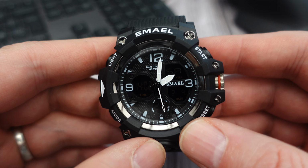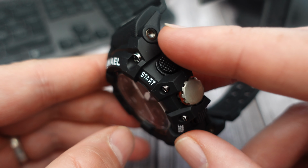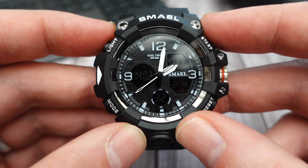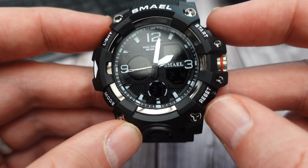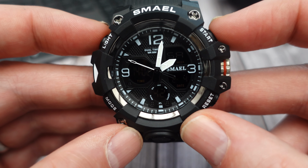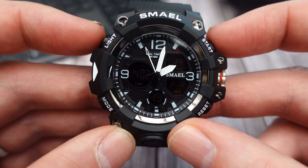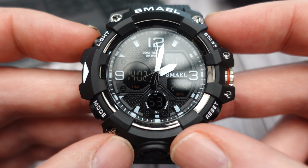Now, build wise obviously there's an awful lot of plastic involved in this watch, not an awful lot of metal. There's a few pieces that look like they're metal, including the crown, so that makes it very light and can cause it to creak a little every now and again. Four buttons on it, so we've got one in the top right, bottom right, and then bottom left and top left. They're nice and springy, so there's some good travel on there. It was one of the problems I had with the Timex DGTL, was the buttons were really spongy. You couldn't feel when you were pressing them, but there's no issue with that at all on this particular watch.